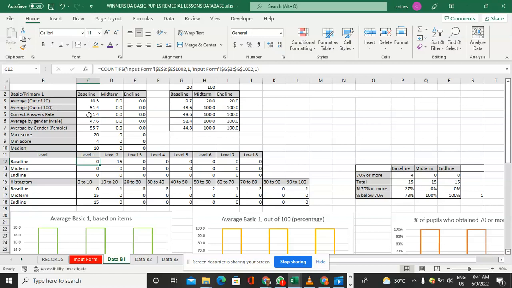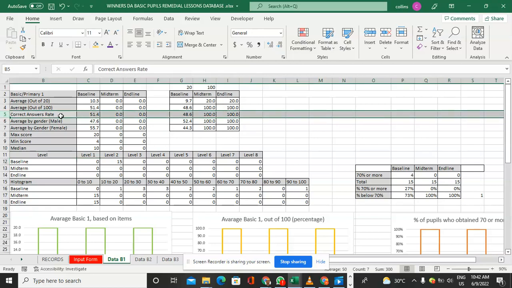Average out of 100, assuming you mark the script out of 100 too, this will be the average performance of the pupils in basic 1 or primary 1 or grade 1. Correct answers rate refers to the number of answers that were correct, and it is 51.4.